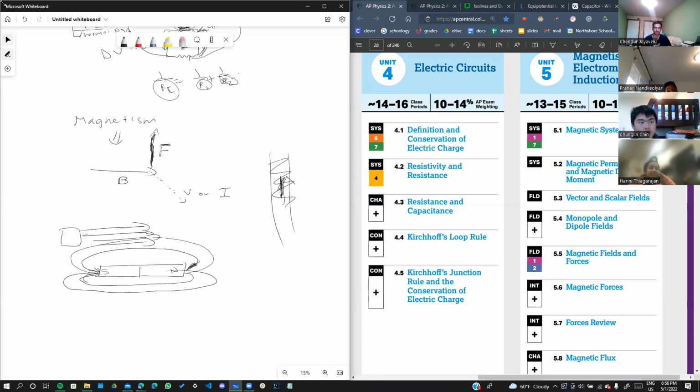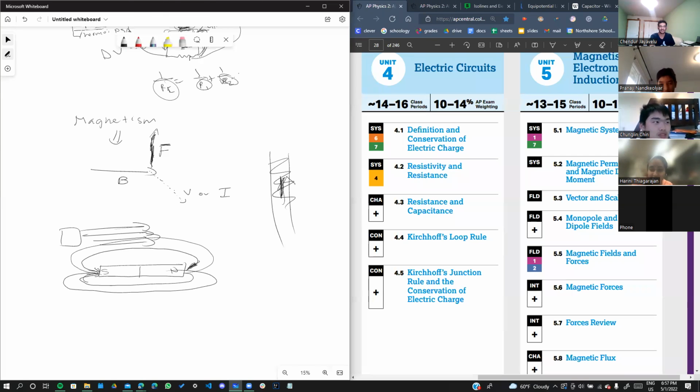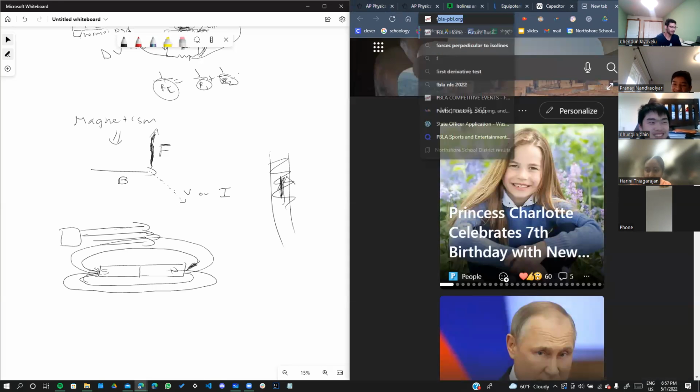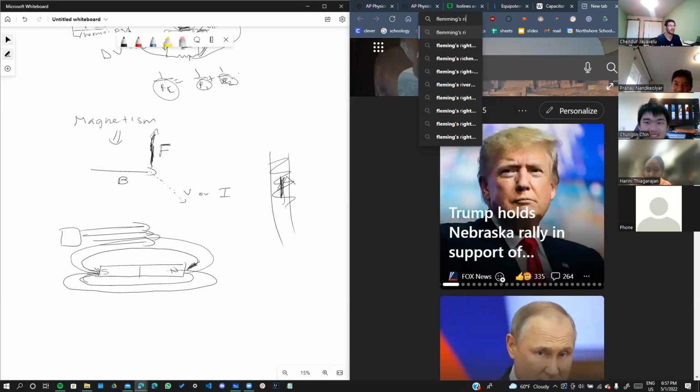I think it's right hand. I remember from physics 2, there was something that was left hand, but I don't remember what it was. Okay, but if this is right hand, I'm just going to stick with right hand. Let's hope for the best. You guys are taking the class. Fleming's left-hand rule. What is that? I don't even know. I want to know. Actually it's good because I don't want to get confused.